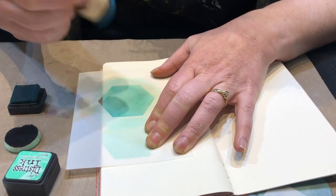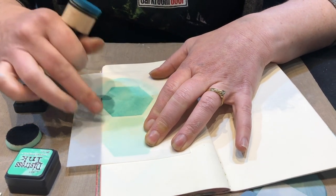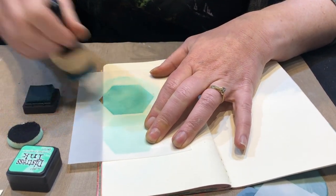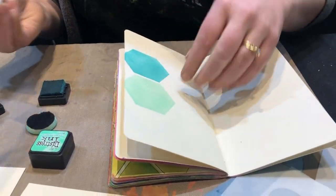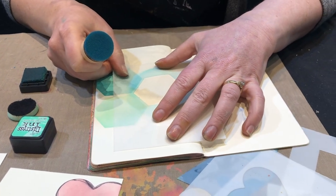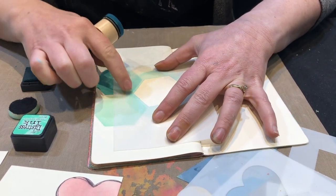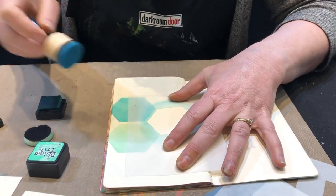Now, if you also wanted to stamp inside of that, you could, and you just use the stencil as a mask and then stamp over the top. So if I lift that up, you can see how we're starting to create our pattern. If I wanted to then sponge it this way, you can line up and you can see through the stencil where you've sponged before. So it's nice and easy to line it up.